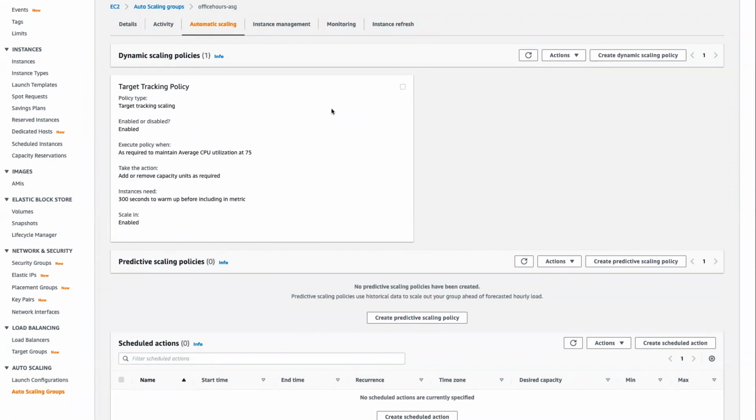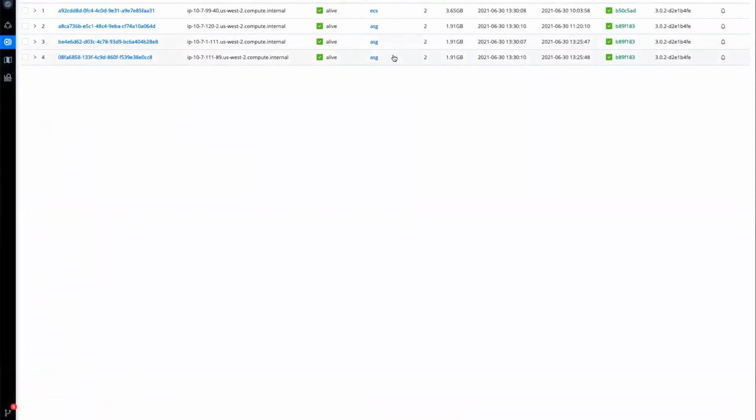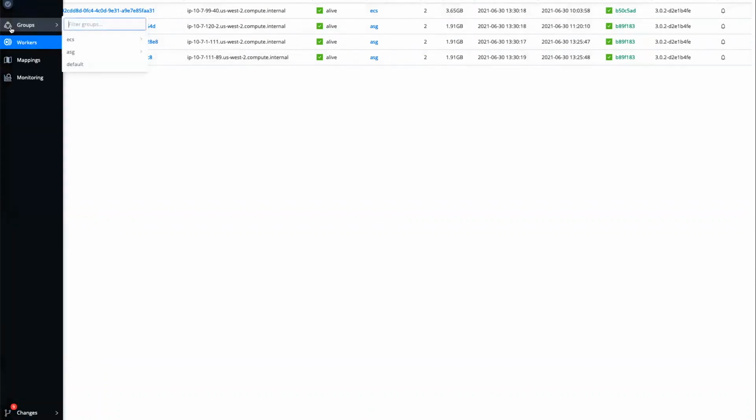Very cool. So now that we've been sitting here for a few minutes, if we go back and look at our workers, we now have our 3 workers inside the auto-scaling group. So there's nothing that I had to do to be able to scale this out. And so if you were receiving a high volume of data coming in from these workers, you would automatically scale up and have the additional processing capacity that's required.